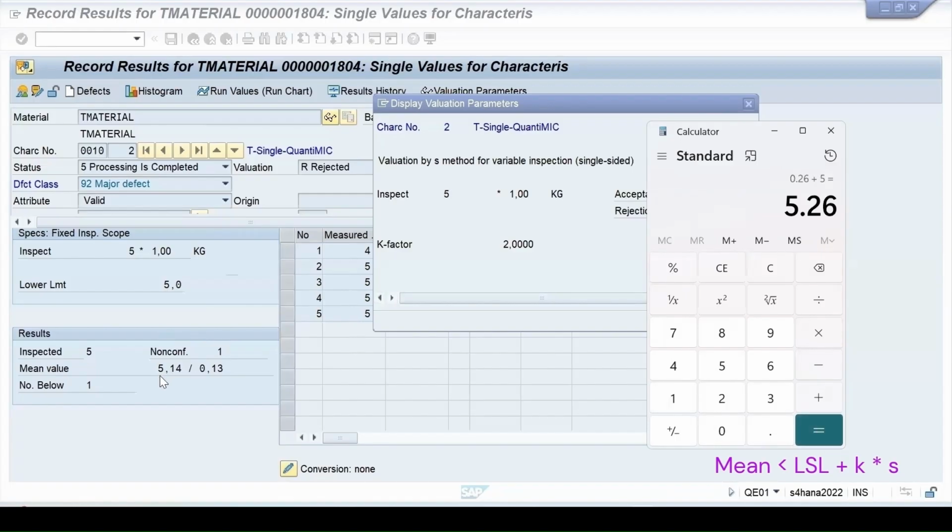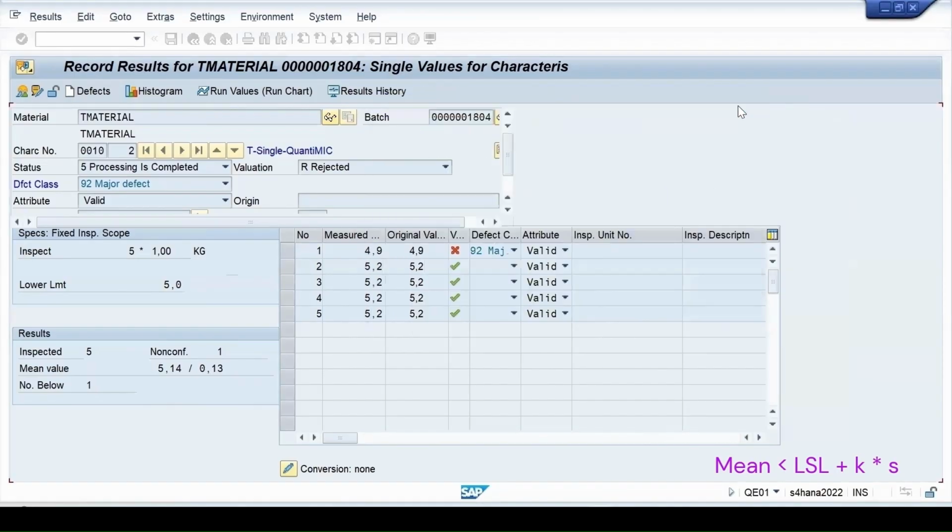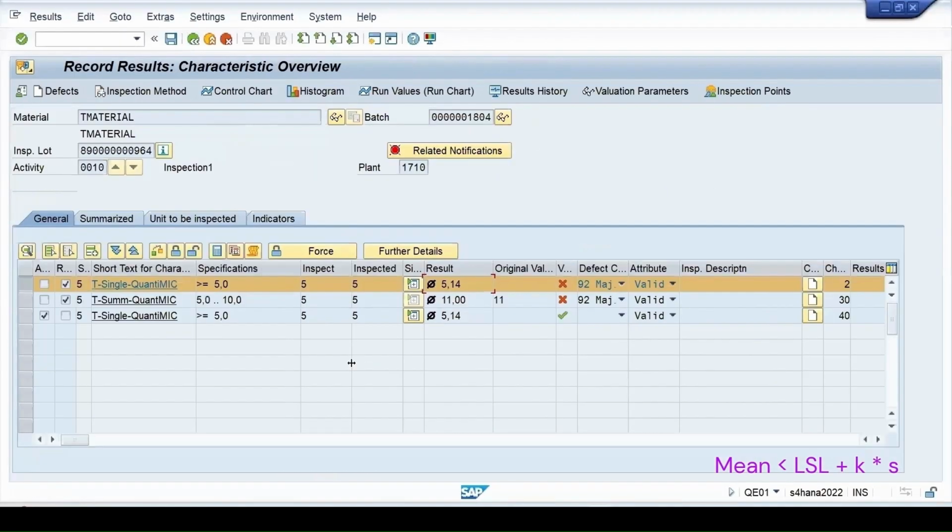If it is greater than your mean value, which is 5.14, then it will be rejected. 5.26 is greater than 5.14, which is my mean value, and this condition is true, that's why it is rejected.